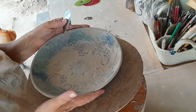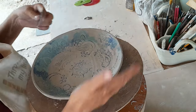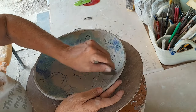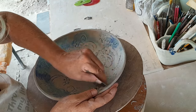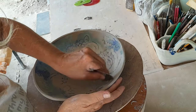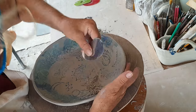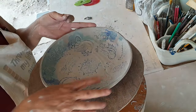Now, when I'm doing the sides, I'm left-handed, so I have to do it on this side. I can't not do it like that. But do put your other hand there for support, because this is dry leather hard. I could even have waited a little bit longer, I think. But just to be on the safe side. And I am using this curve to get into that curve over there.